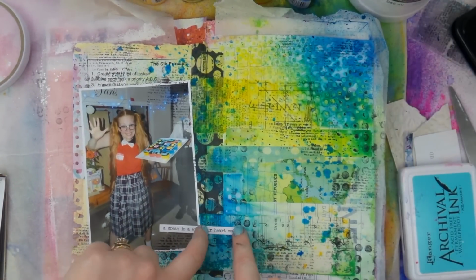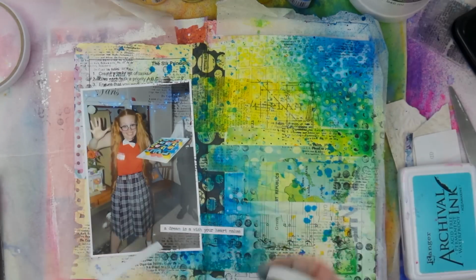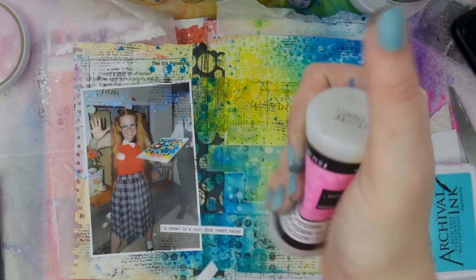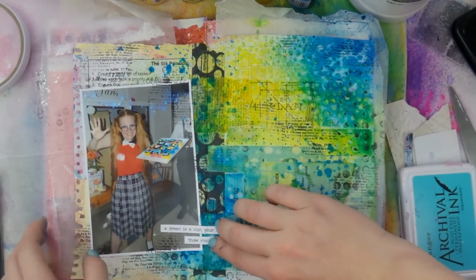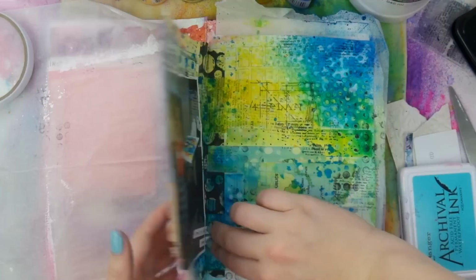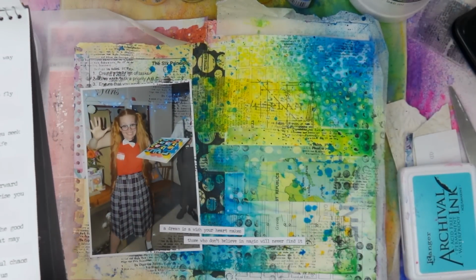And I want to say a huge thank you to the people that have listened to me on Inkie Quill and how much I love these stickers and have sent them to me. I have so many. I am like a pig in mud. I am so happy to have them. I can't wait to use them all. So I'm adding a couple of little phrases.